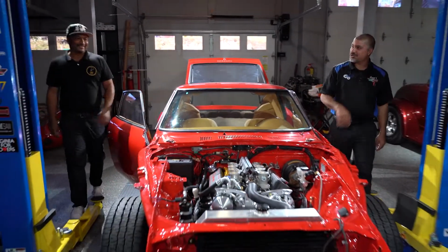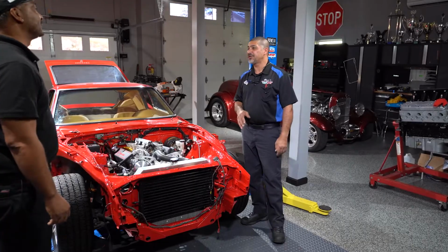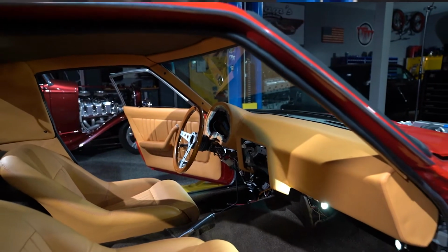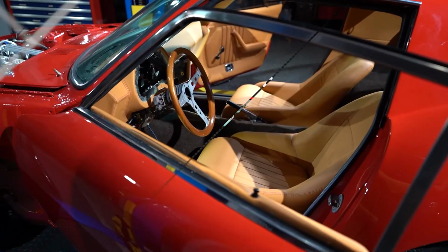That is absolutely gorgeous, Jay. You knocked it out of the park once again. Thank you, man. I appreciate it. It looks elegant, man. It really does. I have a whole lot of wiring to do still, but it's very accessible. The dashboard really sets it off in there. Thank you. I can't wait to see the dash cluster in it. Yep. All I have to do now is fill up the instrument cluster with some gauges.